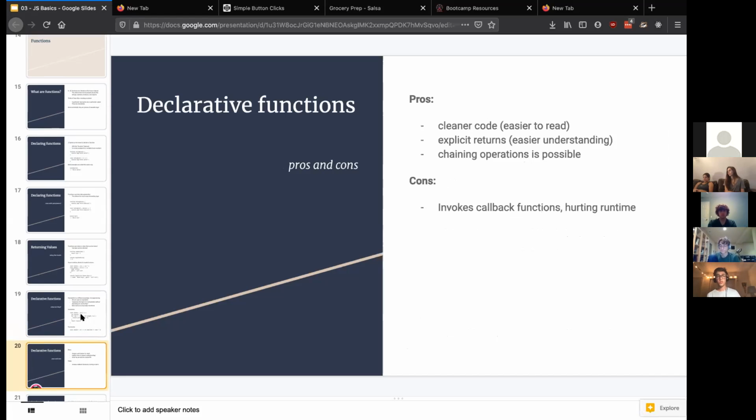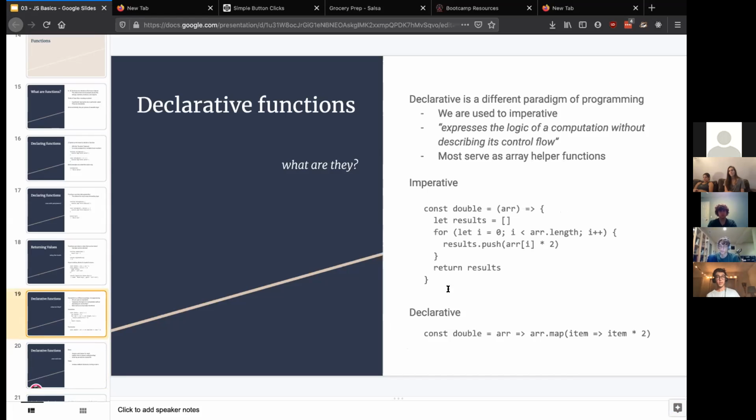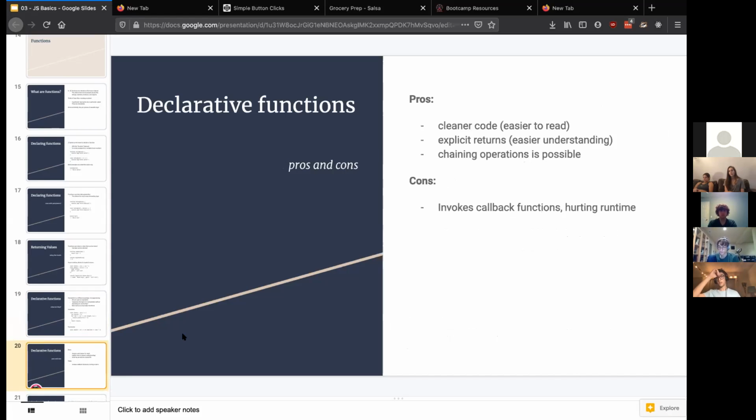Some pros and cons of declarative programming. So you might have seen in that last example, it's 1 line versus 8, I think. So it's cleaner code. It's easier to read. It's pretty explicit in what it returns. Like that map function, I know it's going to do this exact thing correct every time. I don't need to worry, am I looping through that list properly? So it's easier to understand when you're just glancing at code and even finding bugs, because you know the problem wouldn't be in going through the array. It'd be in whatever that little function is.